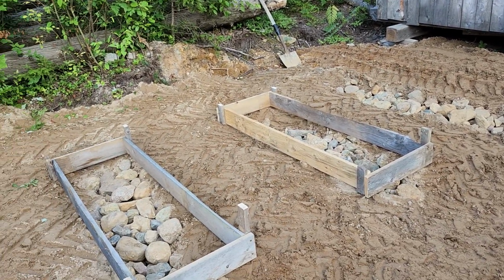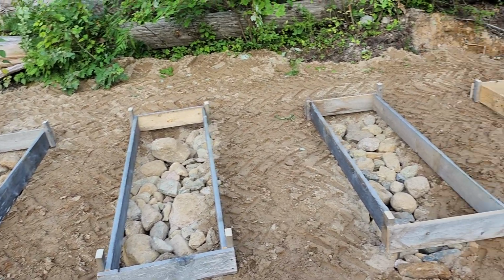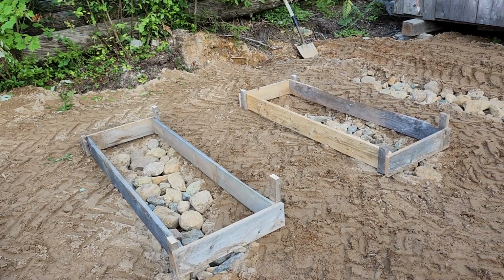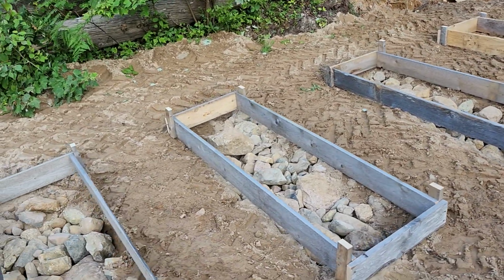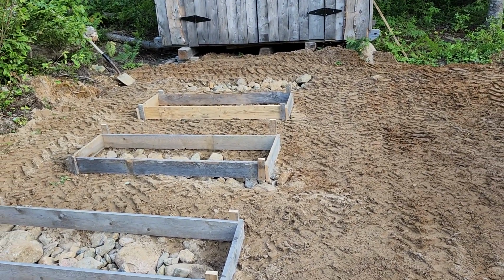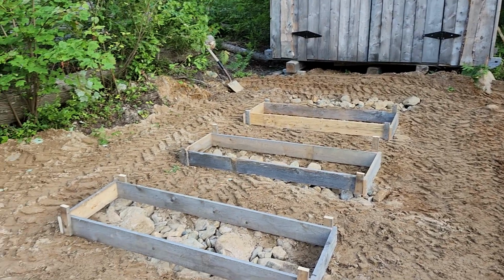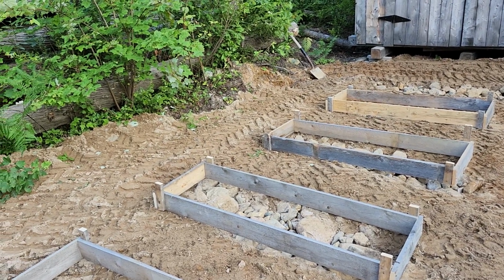Now I'm going to level these boxes out, then put some smaller rock in the boxes, and probably some vapor barrier on the bottom. I'm going to put some rebar in, then mix and pour concrete. I really don't want these very high, because when you're milling you don't want the bed high, since you have to step over it. It'll eventually fill with sawdust and shorten right up, so that shouldn't be a problem.